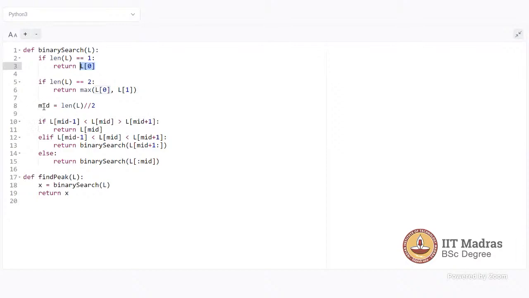Else we find the mid position of the list, then check the neighbor condition.